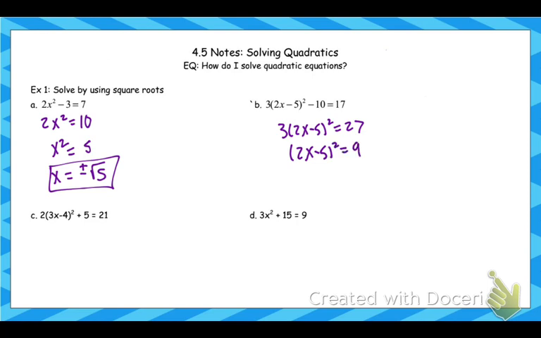Then at this point, what's squared is by itself. So all you have to do at this point then is square root. So it's going to be the same thing we just did, except we're not quite done. We're going to have a couple other steps. So the square root of 9 is both plus or minus 3.